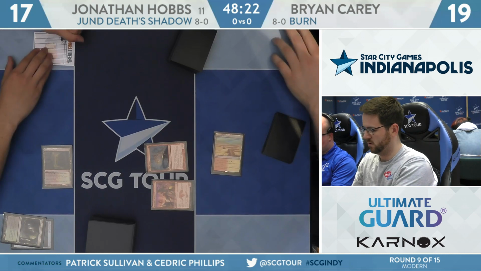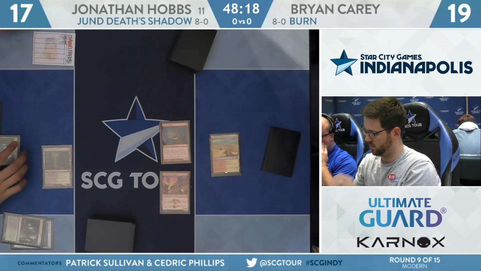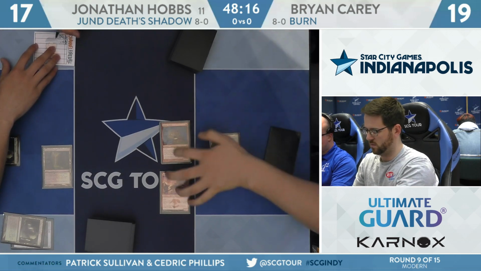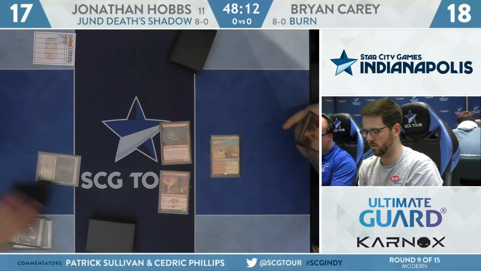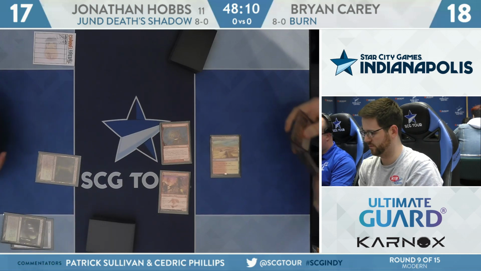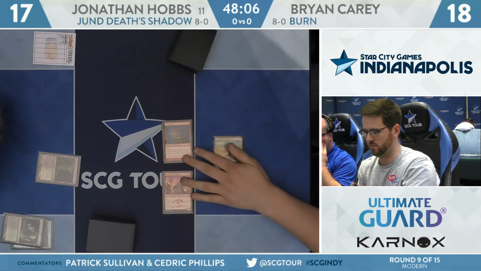There's a Monastery Swiftspear here for Carey. He's going to fall down to 18. He'll attack here for 3 points of damage. Verdant Catacombs is the reveal, and that will be added to Hobbs' hand. It doesn't look like Carey has another land, though, and he does not. So he will simply pass the turn back with, looks like at least a couple 2-drops in hand in Boros Charm and Eidolon of the Great Revel.